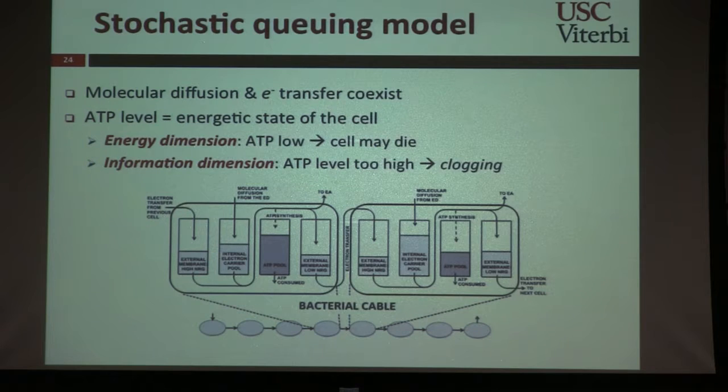And now we're in a regime where we can actually do some computation, do some simulation, and see how things are going. And so I'm going to go back and forth between these two extremes, right? Where if ATP goes too low, the cell's going to die. If ATP gets too high, then I have this so-called clogging, right? And so, as I said, the bacteria is not encouraged to push as many electrons through the system as possible because that is not behaviorally good for them.